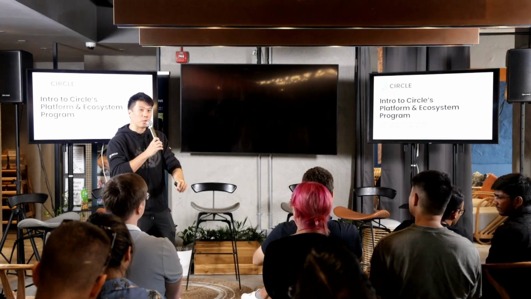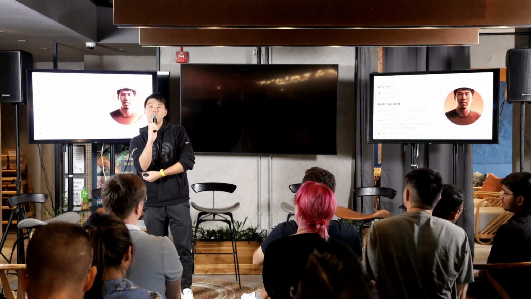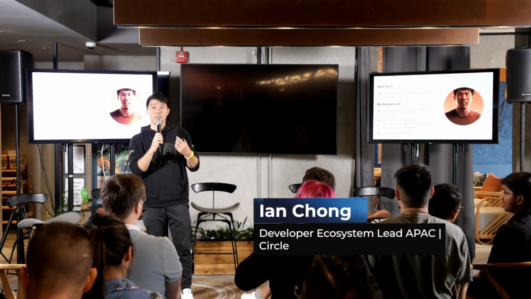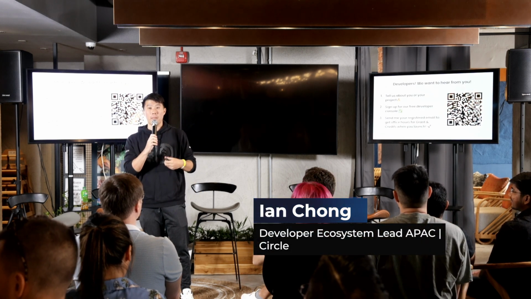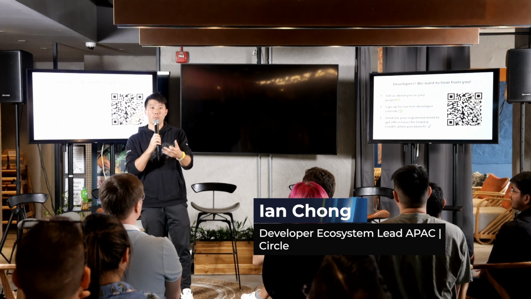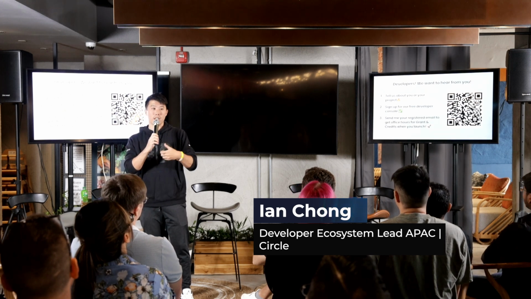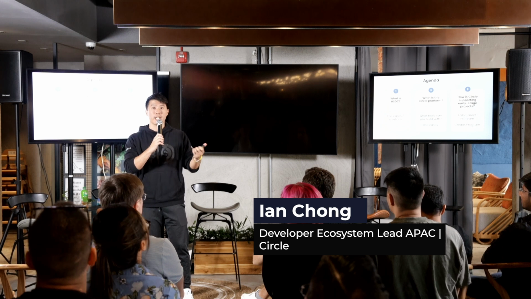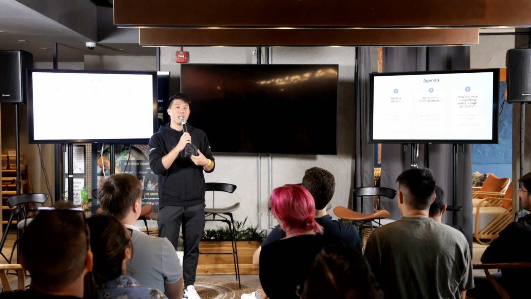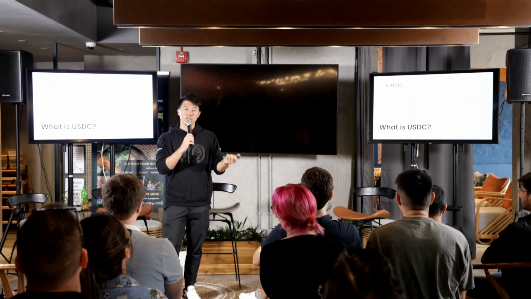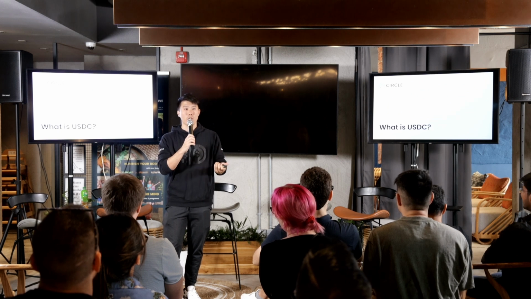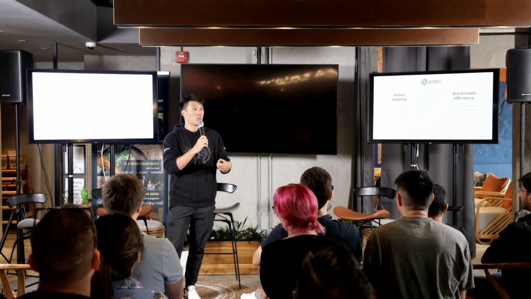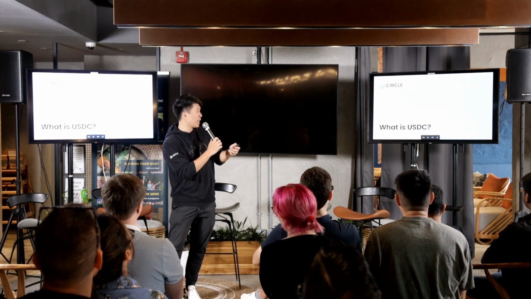Okay, so I'm going to keep it super simple. My name is Ian. I'm the lead of developer ecosystem in APAC and India. My main role for Circle is to work with early stage projects working in the blockchain space within APAC and India who want to build with Circle. I'm more than happy to support you with our resources, our marketing, and I also execute the grant program. So if you're interested to work with us, please reach out later.